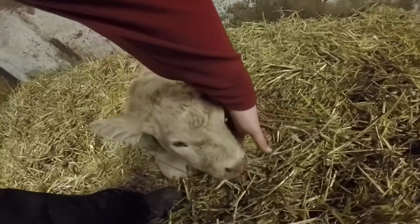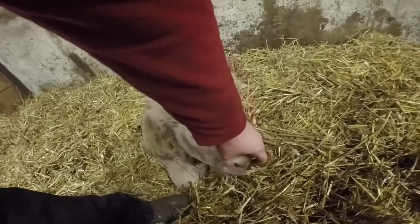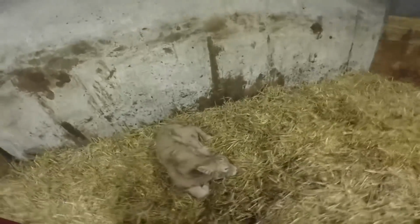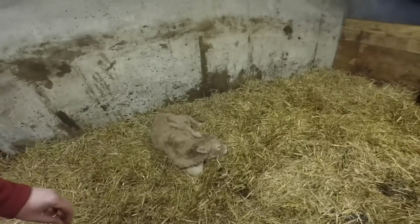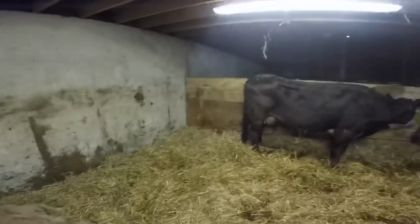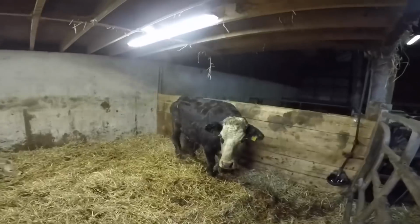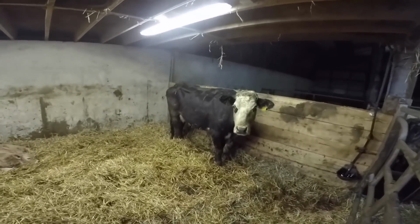So his head has come back more or less into normal shape and size, but his tongue was also very swollen, and it's still a little bit stuck out and a little bit swollen as well. So it's not come back in fully, but it has improved. If you had seen him last night, I didn't think he was going to make it. I actually thought he was dead when I saw him sticking out of her back end, and there was absolutely no sign of her calving at 12 o'clock. So such is life and the way it works out.